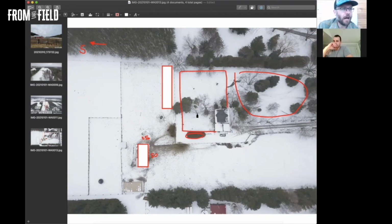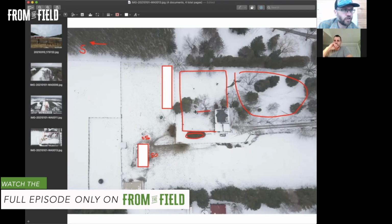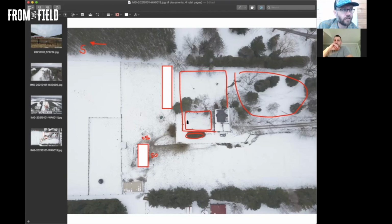So I would definitely, if these trees came down, consider putting a kitchen garden right in this zone here, right in front of the house. I would divide it into 2 blocks. They didn't have to be raised beds, but if they were, you just cut yourself an access walkway in here, and then run your beds this way. Yeah, that's gorgeous. It would look really cool from looking outside of the house and seeing that path. And it's super accessible to just go and grab things from the garden.